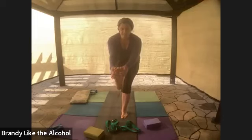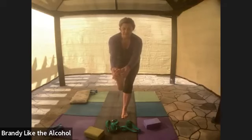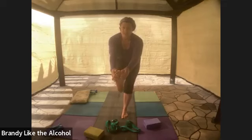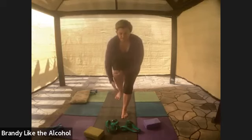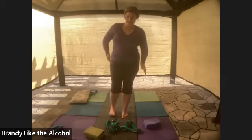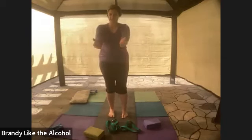This is Bikram's Janu Shirshasana. Bringing forehead towards the knee to balance. Then bend the knee into your chest, come out the way you went in, and set the foot down. The trick to Bikram's Janu Shirshasana is to have that extended leg pulled into socket.